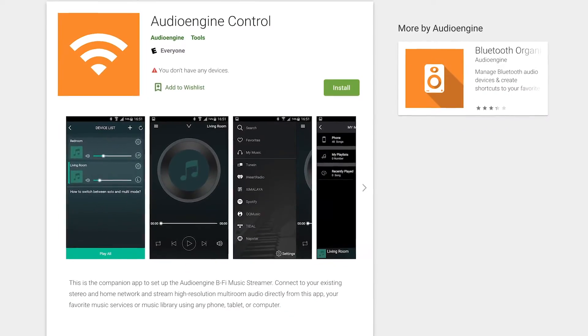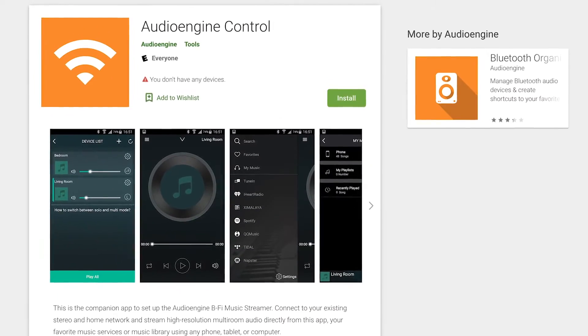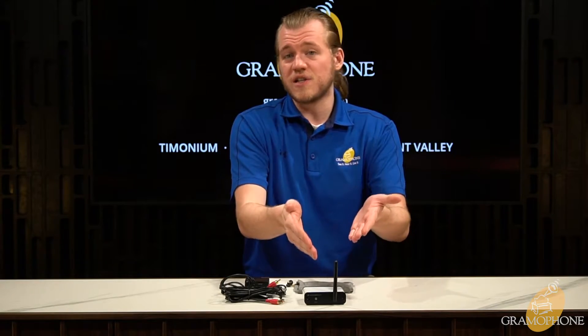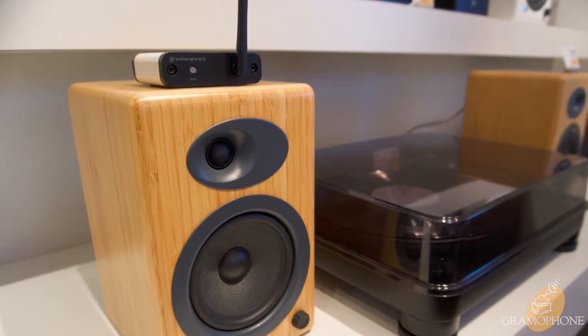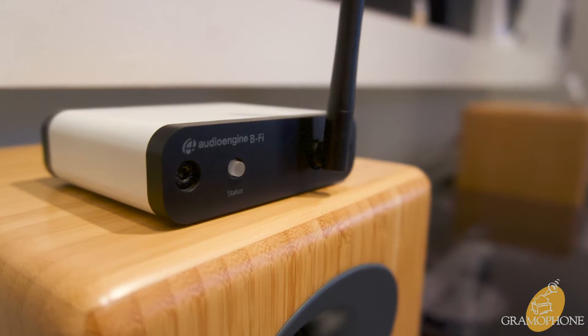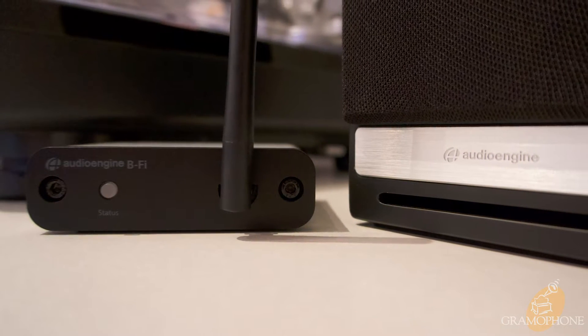As for compatibility, the B5 works via AudioEngine's control app, which you use to manipulate all of your streaming sources, play back your music, and pretty much control everything about this device — all wirelessly over Wi-Fi. For under $200, the B5 is an excellent way to bring yourself into the modern age of digital streaming, whether it be over sources like Spotify, Tidal, Amazon, or Pandora, and integrate that into any existing system.